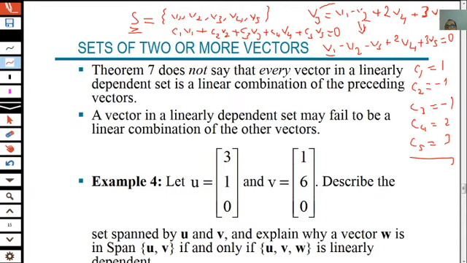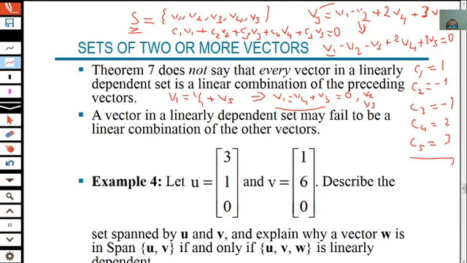So we have a relation for v3, but sometimes we may not obtain all of the vectors in a relation for the same set. For example, we can have v1 is equal to v4 plus v5. Again, we say S is linearly dependent because we have a non-trivial solution using this one. v1 minus v4 minus v5 is equal to 0, which means that c1 is 1, c2 and c3 are equal to 0, c4 is minus 1, c5 is minus 1. So we have a relation for the vectors v1, v4 and v5, but we don't have any information for v2 and v3. We don't know whether v2 is a linear combination of the other vectors or v3 is a linear combination of the other vectors.